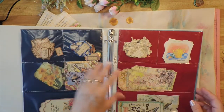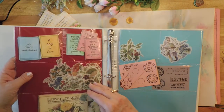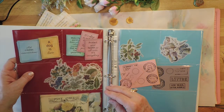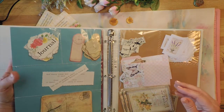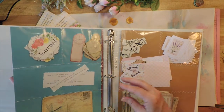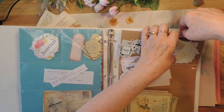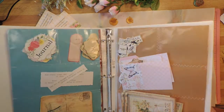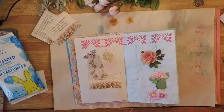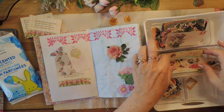I like those flowers and I like the colors, but I want them to be a bit firmer. And are they even in this grouping? I don't think so. However, I think I'll get these out for now, and we might use those. Let me check my other little repository of goodies. Let's see what I've got that would make that.